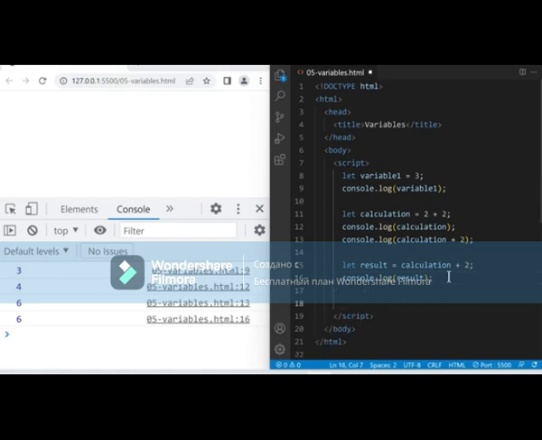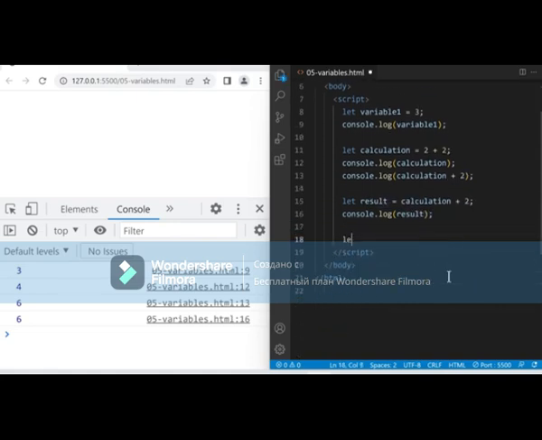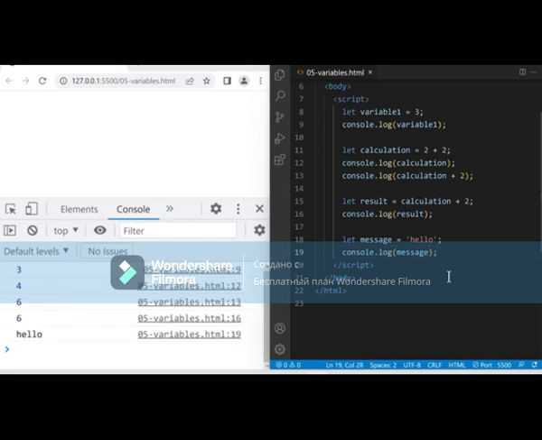For example, let's create a new variable using let, and let's name this message. And we're going to save inside this variable a string this time. So quote, hello, quote, and semicolon. Again, we're going to console.log this variable. So console.log and message, and a semicolon at the end. If we save, it will show us that the string hello is saved inside this variable.